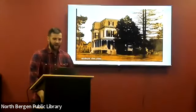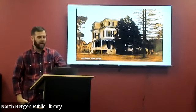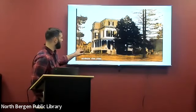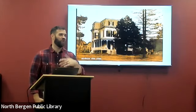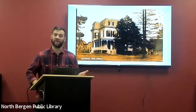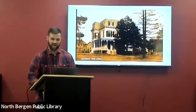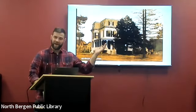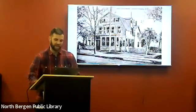Also up in that area, right close to where we are now, was Hendel's Pine Lawn. This is owned by Frederick Heindel, and you could kind of see it loosely in the back here. There's these kind of cages that are back there. They would charge people money to go walk around and walk through pine trees. And that was entertainment in 1905, right? Very, very far into today's world for entertainment. But his home was located on Heindel Place, which is right off of Cliff Avenue, north of the park in the Hudson Heights section.